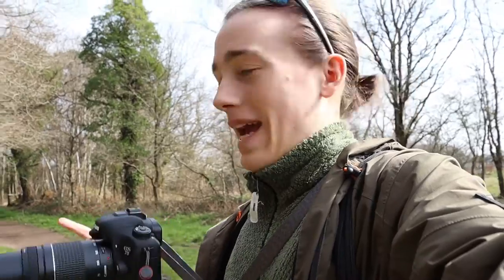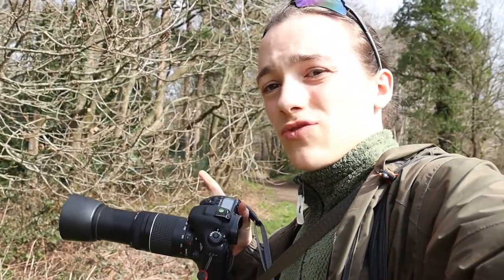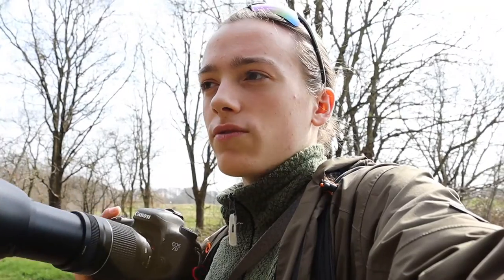Just now a robin came and landed on branches right behind me — that was crazy. I wasn't expecting to get a bird that close so soon, but it meant I could put it on full zoom and get really close in on the robin for some beautiful photos. I was using a shutter speed of around 300 — I started at 500 then brought it down to 300 because it's a 300mm focal length, and the rule is you match the shutter speed to the focal length, or go higher if needed.